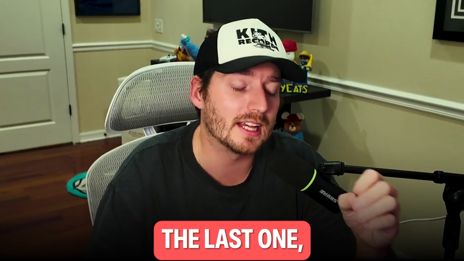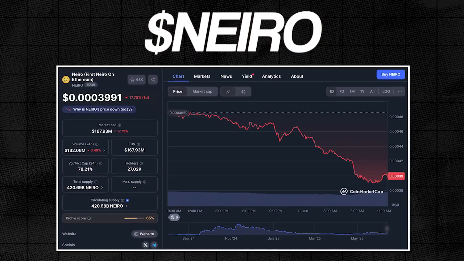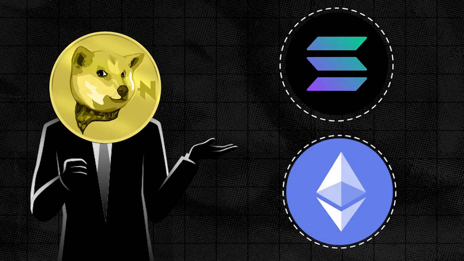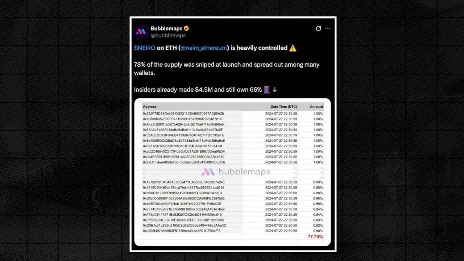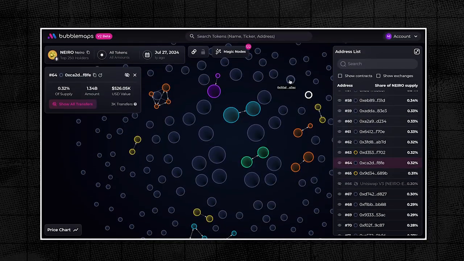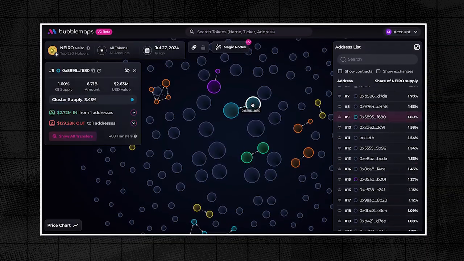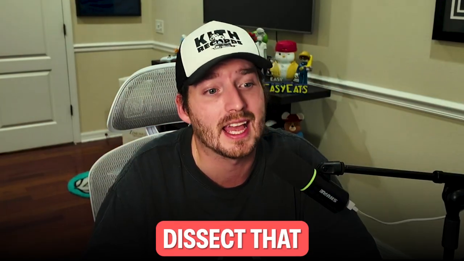And of course, the last one, which you may all be familiar with, was the PvP we saw on Nero, a token that launched on Sol and ETH, and how the one that actually had the most supply control was not ideal and you could have saved yourself a ton of money by utilizing Bubblemaps tools to help break down exactly where and who owned the supply, were they dumping, and start to dissect that in real time.